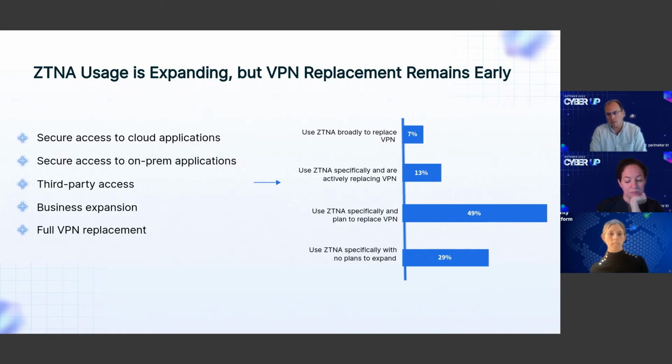So what we see a lot of organizations doing, I think Tom mentioned this as well, is using the proof of concept, having an idea of what those initial use cases are, but using that POC as an opportunity to assess scalability and whether it can address different use cases. We see agents versus agentless and things like that.